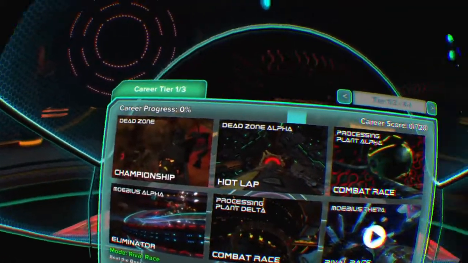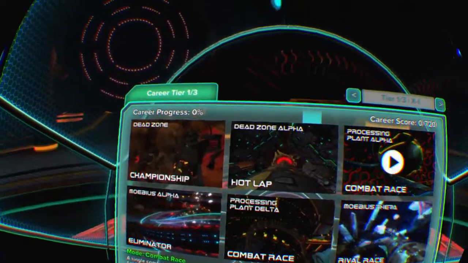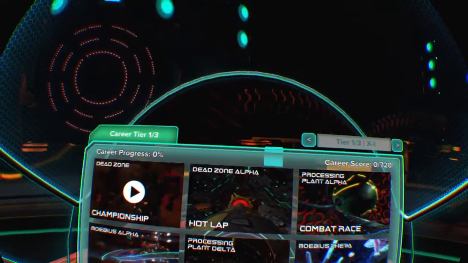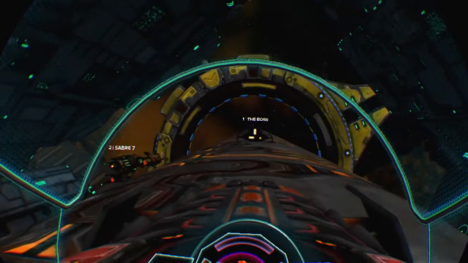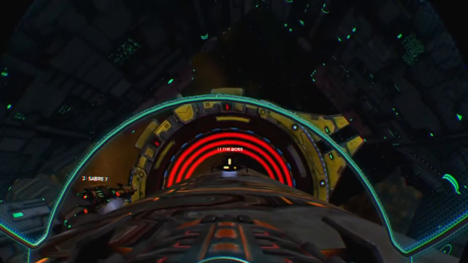And we have our different ones we can jump to here. Achieve a standing of 3rd or higher in the Dead Zone Championship. Sure, why not? It's weird it's got the little play button. Or play symbol. Okay. So here we are. Alright, let's do this.